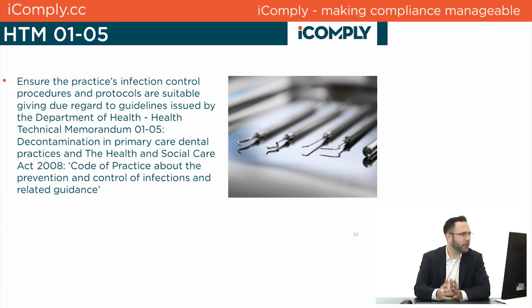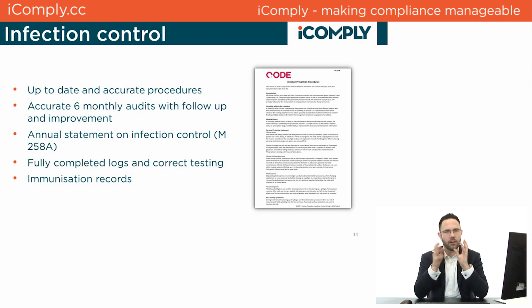Okay, so HTM 105, just making sure that you are meeting HTM 105 and the Code of Practice. That's really important. I can't talk about everything in HTM 105, but you've got to make sure that your written procedures document, in the system M257B, is reviewed every year. It needs to be up to date, it needs to be accurate.